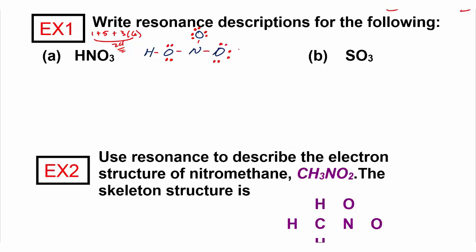Okay, how many have we used up? 2, 4, 6, 8, 10, 12, 14, 16, 18, 20, 22, 24. I've used up all 24. Okay, it looks great. I just don't have an octet on the nitrogen. So how do I get an octet on the nitrogen? Okay, so with CNOS, I can make double bonds here. Let's move an oxygen into here. So there's one structure. Here's another structure. And there's a third. Here's a third way to get that octet on the nitrogen. So there's actually 3 different ways.